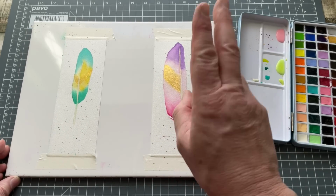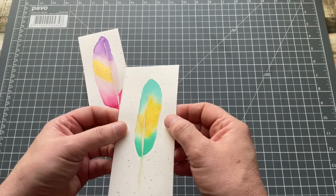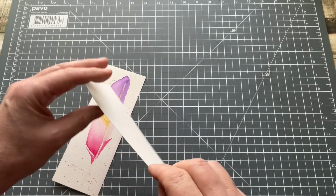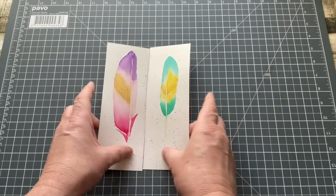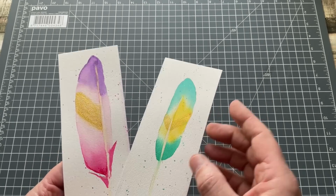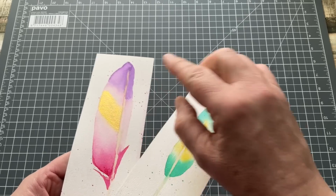So bear with me. 2 seconds for you, a little bit longer for me. So here we are, guys. Back again. They're nice and dry. The papers didn't warp, or very little anyway, no more than I would expect any other papers to dry. They kept their intensity of colour. The gold is there, loving that. They did wick really nicely. That's a really nice blend on that one.